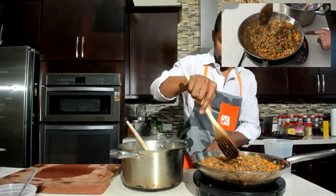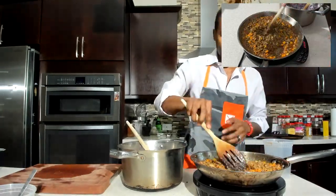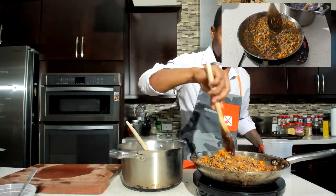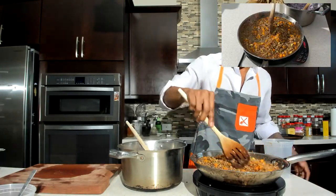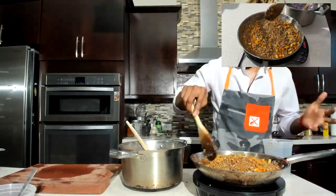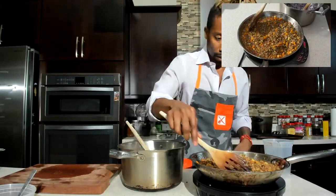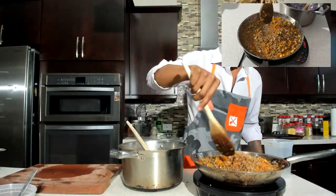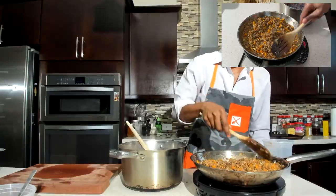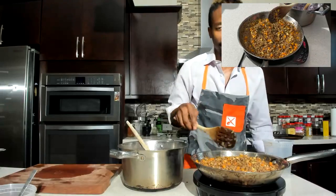Turn this off because our lentils are fully cooked and nicely seasoned. What I did with the lentils was take some bay leaves, some water, some celery, like a nice little broth that I cooked them in: celery, carrots, onions, bay leaves. I cooked my lentils in that, right? And this you can just eat like this. Put it on some rice, use some bread. This could be like a sloppy Joe.